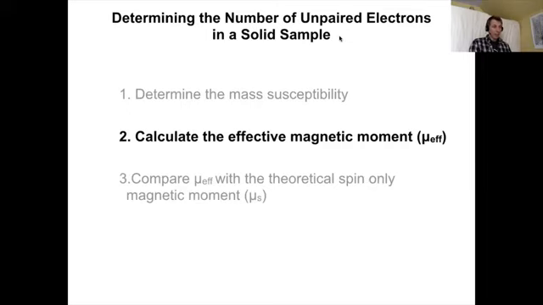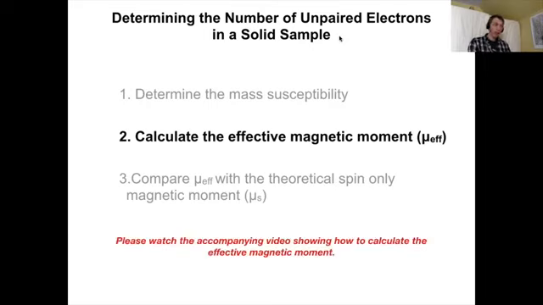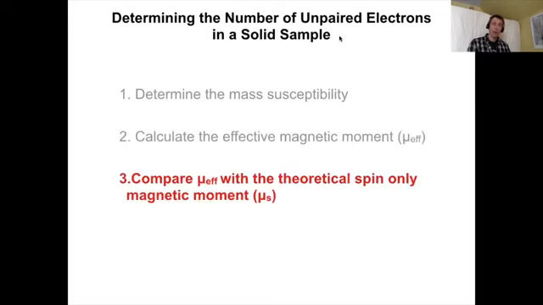Once we have the data, what we have to be able to do is calculate the effective magnetic moment. That's taking the raw data, that reading, and that other data, calculating the mass susceptibility, then the molar susceptibility, and then ultimately the effective magnetic moment. Again, I put together a short video on Canvas of how to go through these calculations. So for now, we'll skip that and go right to the results. You can watch that video of how to get the calculations, but for now, we'll jump to once you know what the effective magnetic moment is, how can we compare that to the theoretical spin-only magnetic moment to determine how many electrons we have?